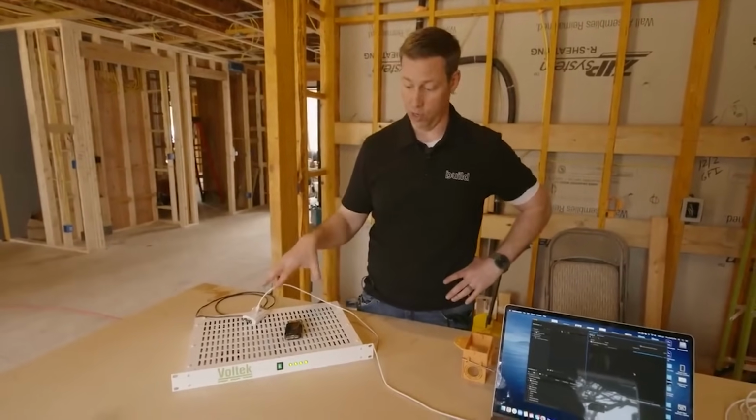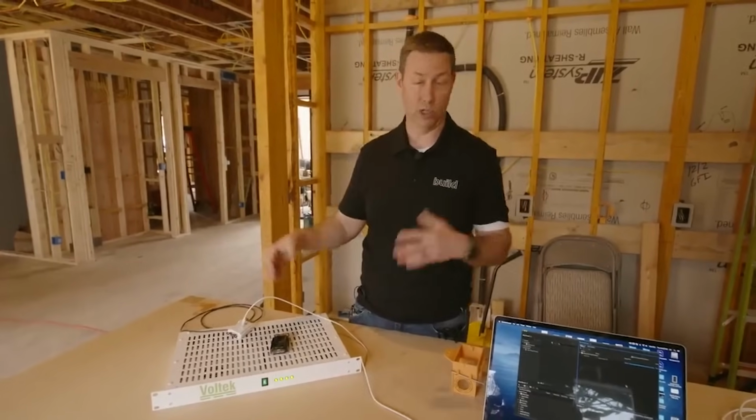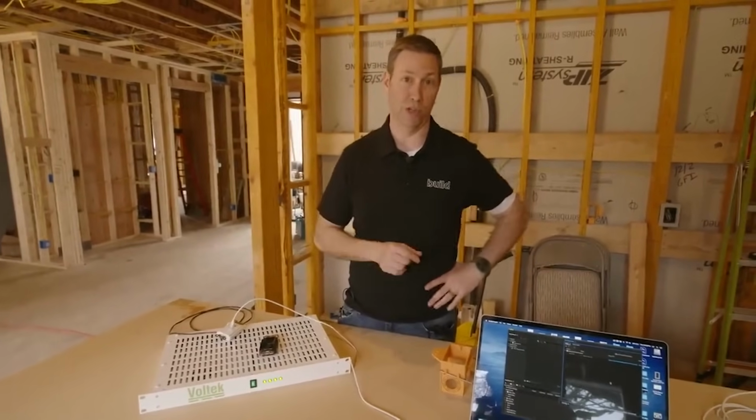In full disclosure, I thought the system was so cool I wanted to put it in my house. They gave me these materials to do for my house, which I thought was pretty cool.